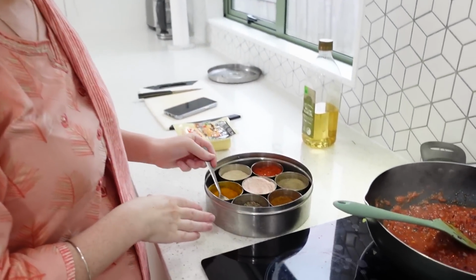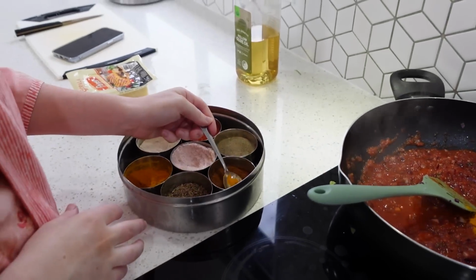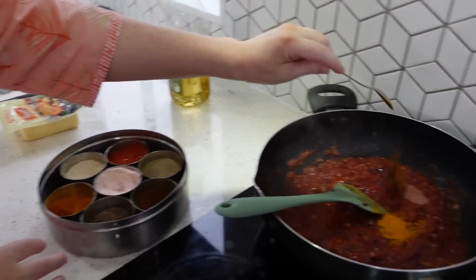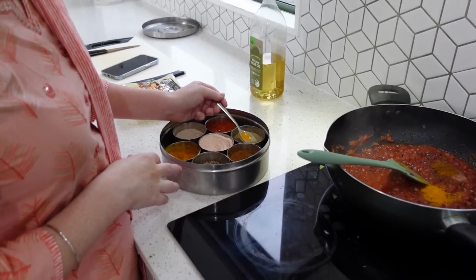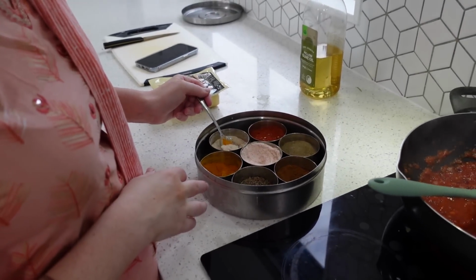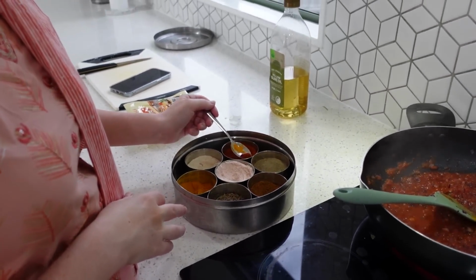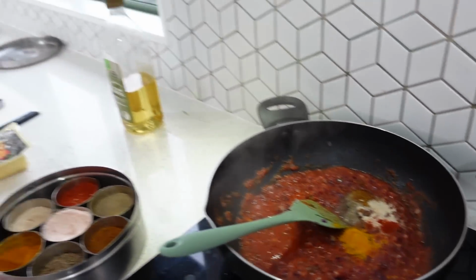I'm gonna add in 1 teaspoon of turmeric, half a teaspoon of garam masala, half a teaspoon of black pepper, like half to a full tablespoon of amchur powder, and about a 1/4 teaspoon of chili powder. Because I don't want it to be too spicy.